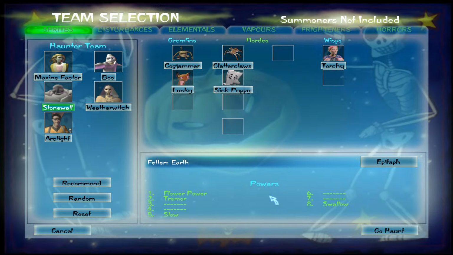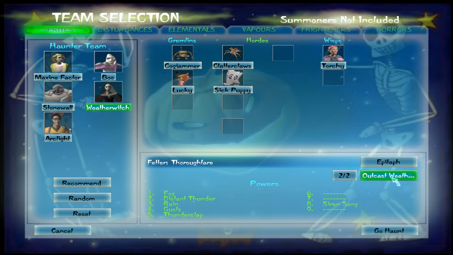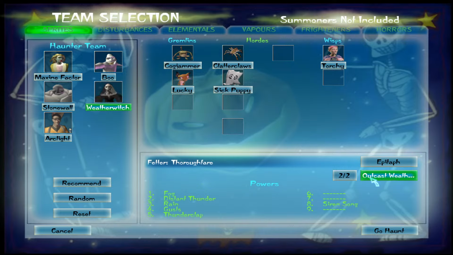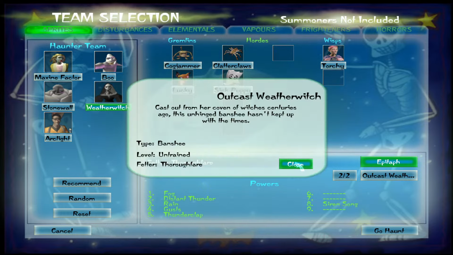Flower Power Tremor. Weather Witch. Oh, Weather Witch has a alternate costume. Outcast Weather Witch. Fun fact: these alternate skins have their own custom epitaphs.